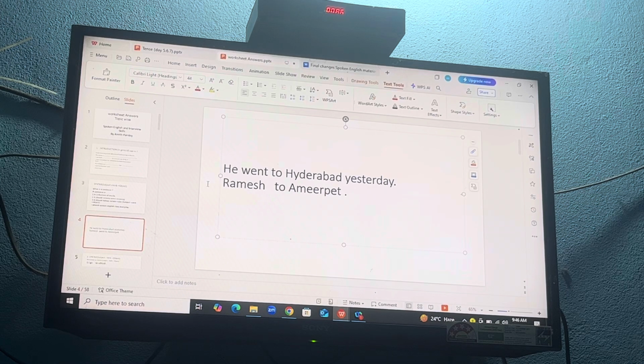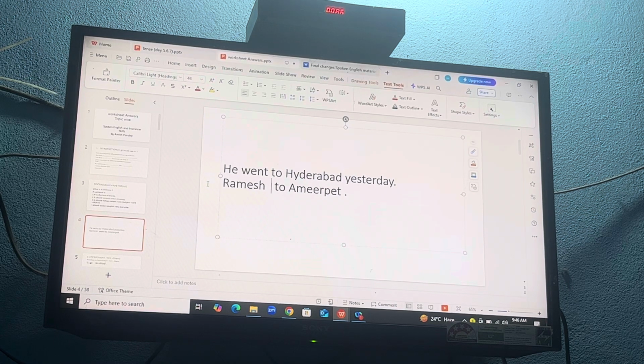So can you see that? I have removed the verb, and from there I could see that the name has become a place. So if any foreigner comes and you say this, that okay, Ramesh to Amirpet, he may understand that Ramesh is also a place, Amirpet is also a place. So from this place to the next place, that's the reason they may get confused.